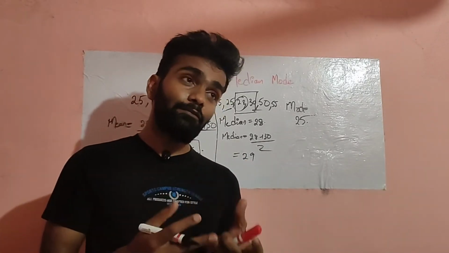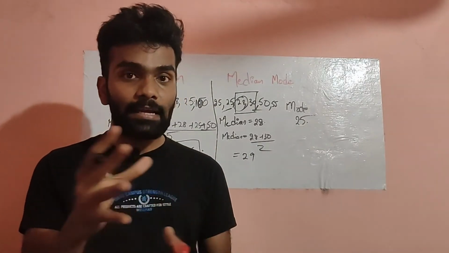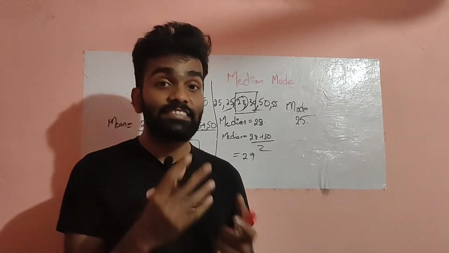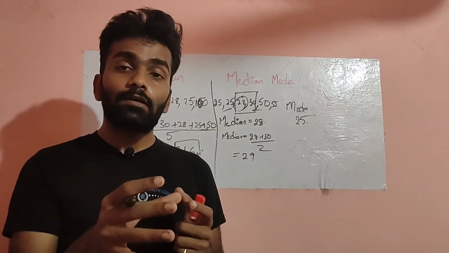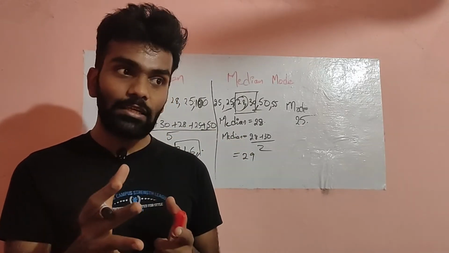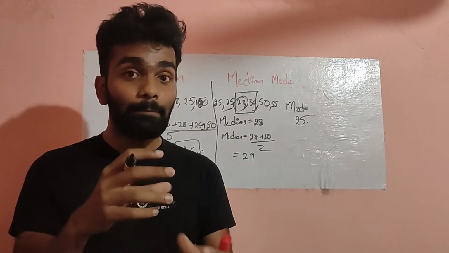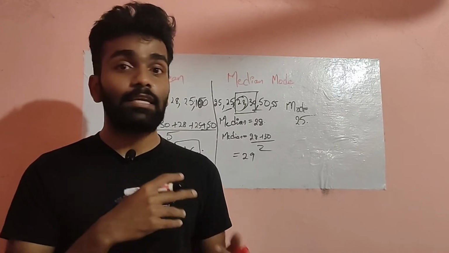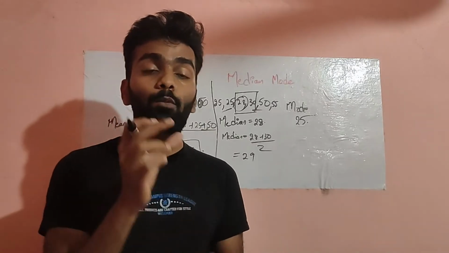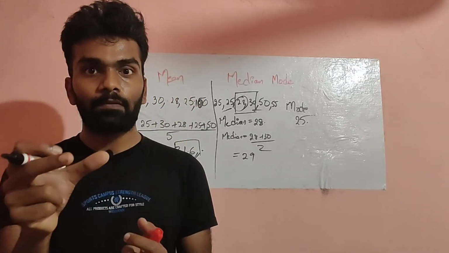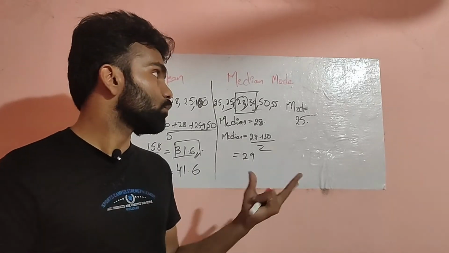So where can we use the mode? Let's take an example of categorical data, like gender. When you have gender in a class, like male or female, in such a situation you can't calculate the average of values, and you also can't calculate the middle value. It won't give us any information. So in such a situation we want to calculate the most frequently occurring category, and you can just use the mode.